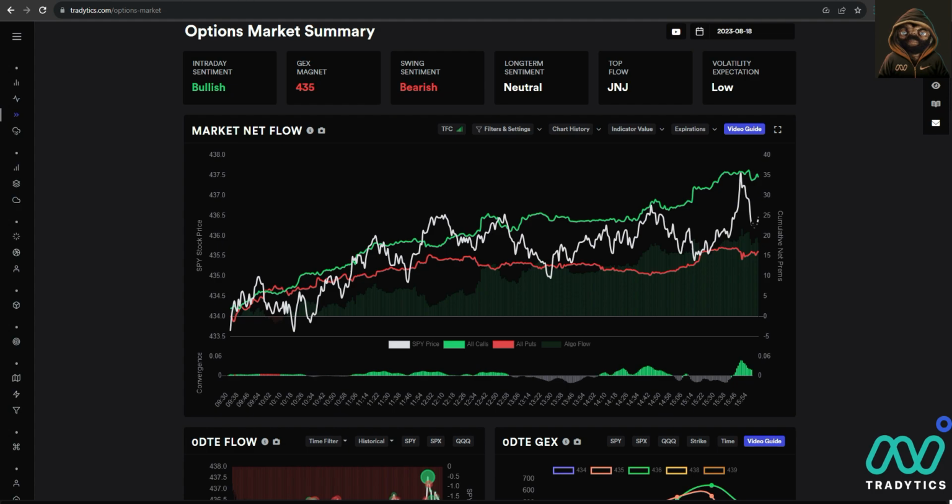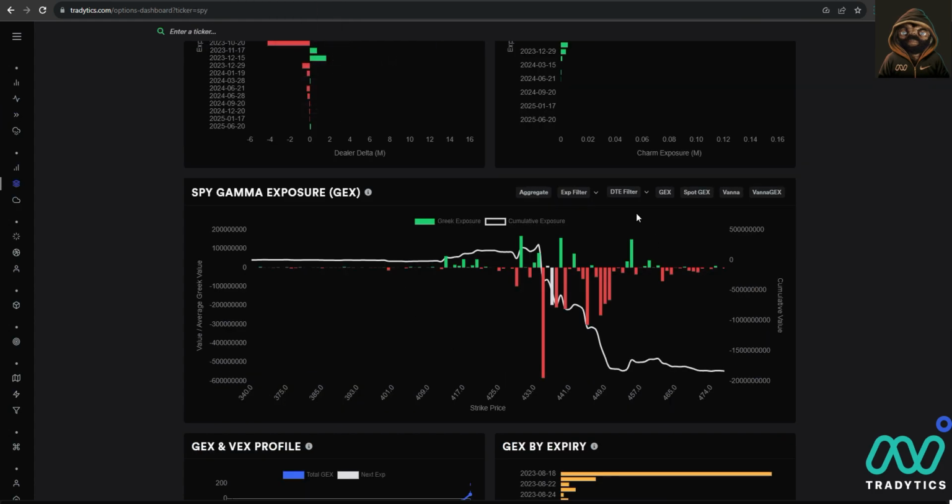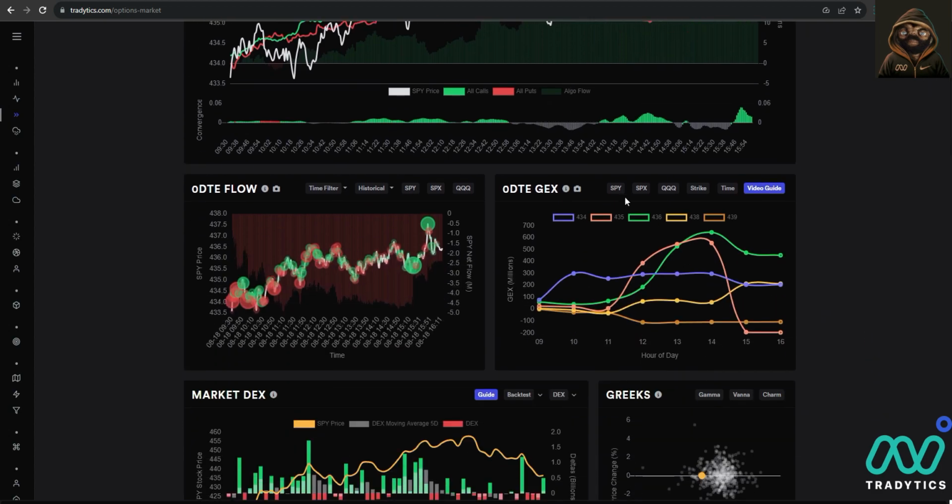First thing I want to talk about is the difference between our aggregated data, our aggregated gamma that is, on our expiry filter. This is going to be different. This is an aggregate, an overall for 818. You can see we still had that nice big pull to 435. I see some people on Twitter sometimes confuse the difference between this aggregate of existing gamma pulls and our 0-day gamma pulls, which is just measuring that specific day.